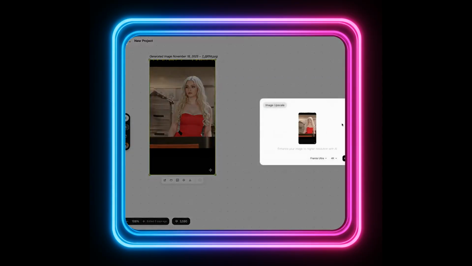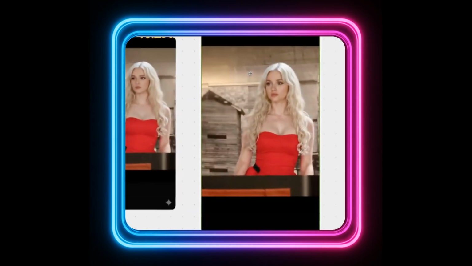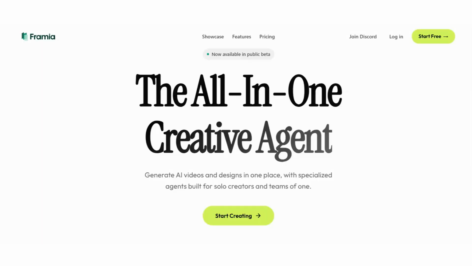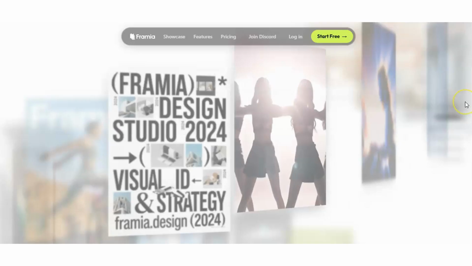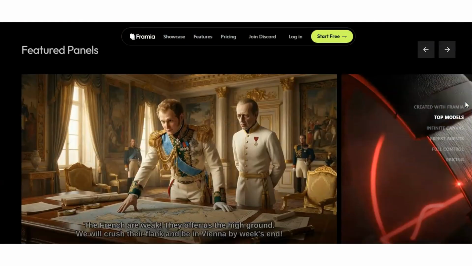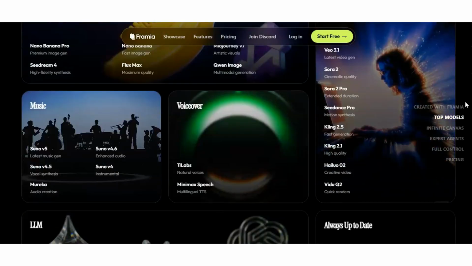Resolution is king. Most AI video still looks blurry and low quality. Framia fixes this with a built-in upscaler, turning messy generations into clean 4K in one click. So that's Framia, an AI creative platform that turns one person into a full production team. From split layers, to cinematic scenes, to specialized agents, to clean 4K output, this is honestly one of the most complete AI creation tools I've seen.